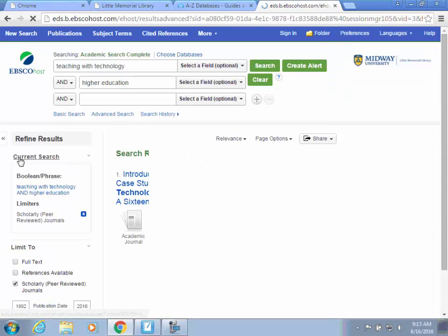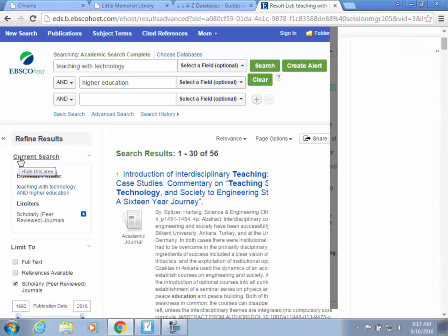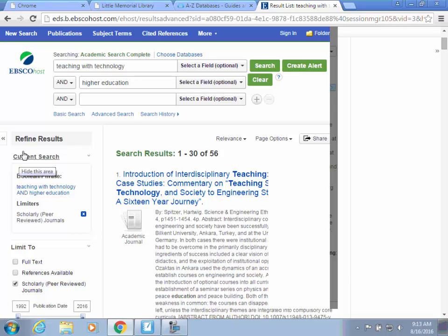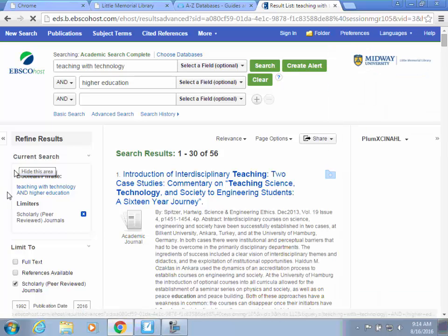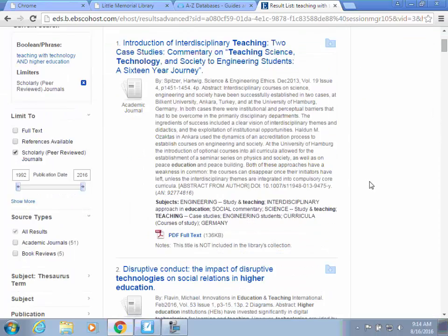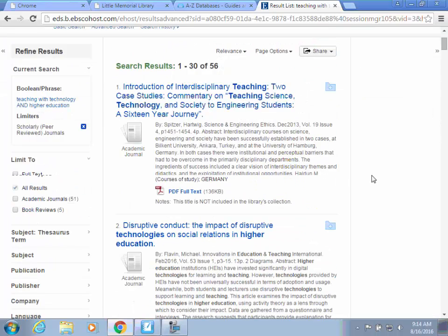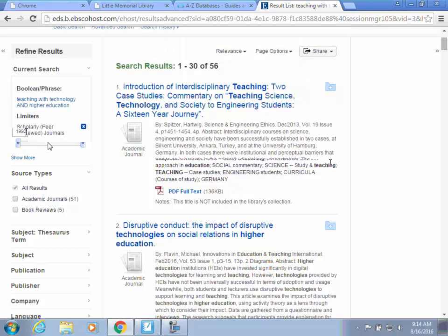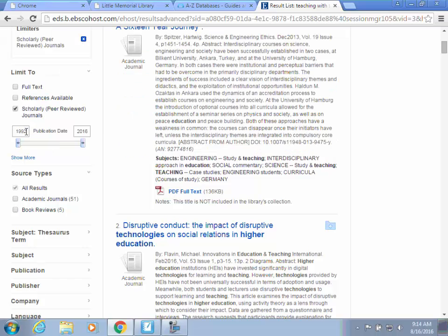Now, for the most part, any database that is an EBSCO database is going to look very similar, with this on the left. Some of them go a little more in detail, but for the most part, this is going to be the same. And then for some of you in the sciences, you're also going to be concerned about the publication date. Probably nursing faculty is not going to accept an article from 1992 for most of your stuff. Things have changed a little bit.